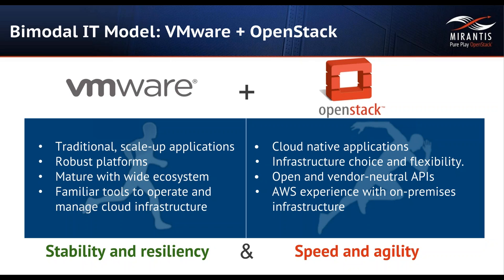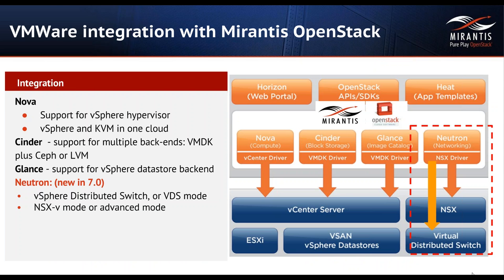Gotcha. Okay. So the question here is, can enterprises get the best of both worlds, right? The agility from OpenStack and the stability from the VMware infrastructure. That's exactly what we're hoping to solve with this joint solution. This joint VMware and Mirantis solution is about combining the benefits of both worlds: the stability from the VMware infrastructure and the agility from Mirantis OpenStack. Okay, excellent. Which brings us right here. Go ahead, Eric, and explain to us now how this integration works.